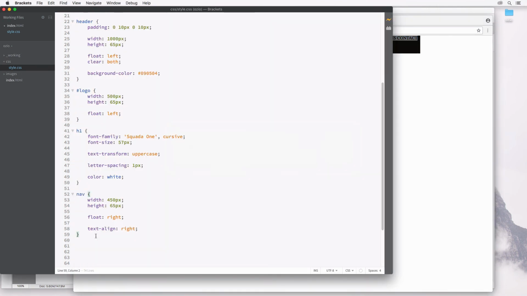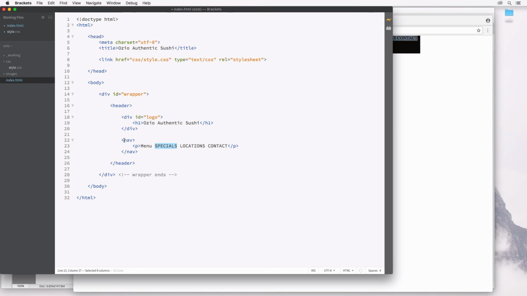Now I need to go into the navigation. And in my HTML, you notice there's nav and then a paragraph tag. If I simply style a paragraph tag, then it'll apply to every single paragraph on the page. I want to make sure that specifically in the navigation, when there's a paragraph tag, it looks like the navigation.